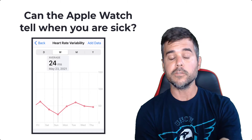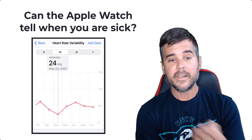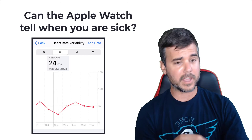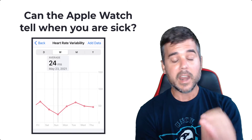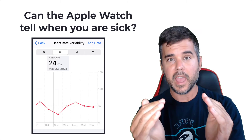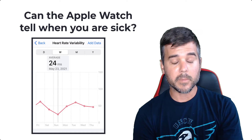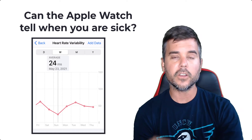Friday — the day my son sneezed in my face — my HRV was pretty high, pretty average. Saturday, when I was starting to feel a little blue and my sore throat was scratchy, things weren't going well by that evening. Sunday I felt terrible. You can see how low my HRV was that day. HRV and resting heart rate are usually inverse — a bad HRV is low, a good HRV is high. So in addition to resting heart rate, my HRV was also very poor that day. Then Monday it increased and went back to average the rest of the week.